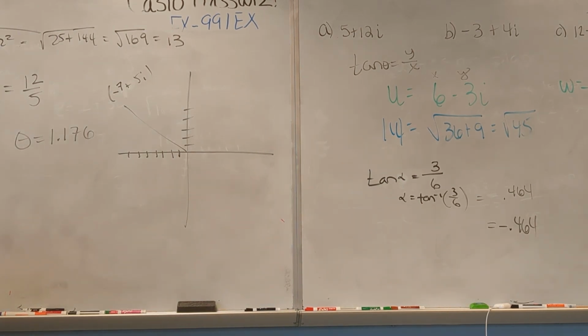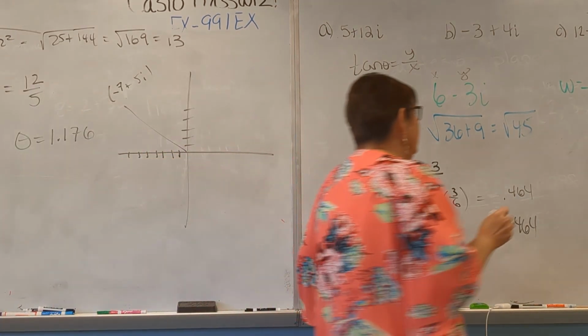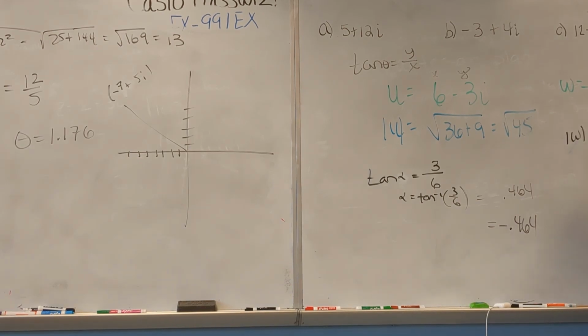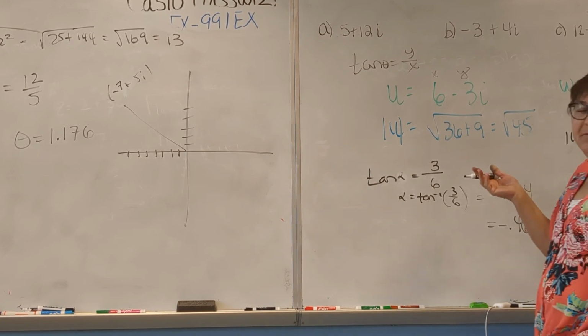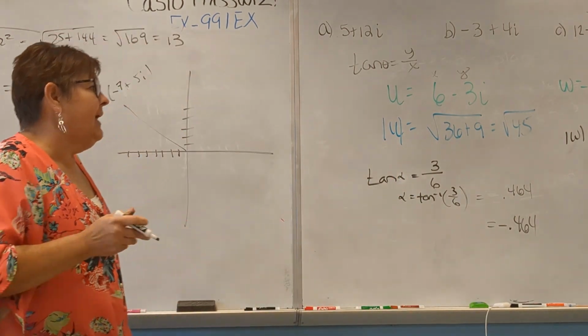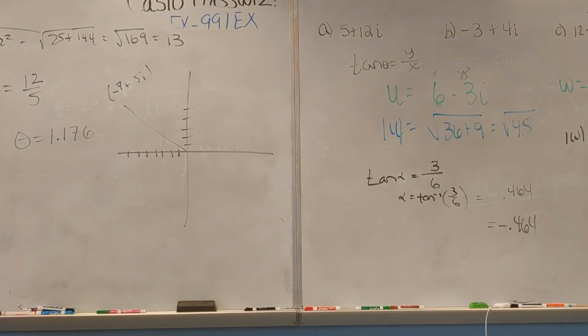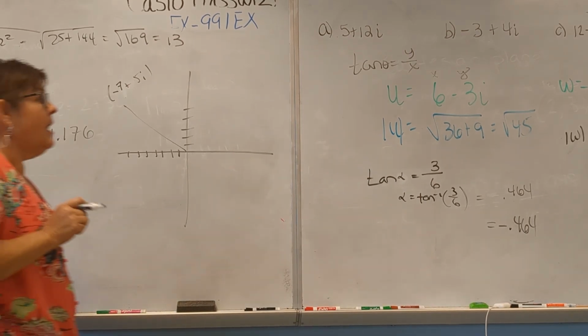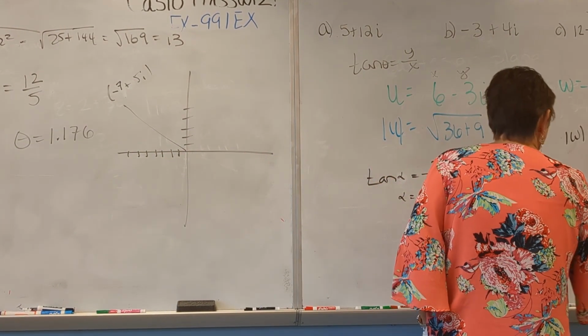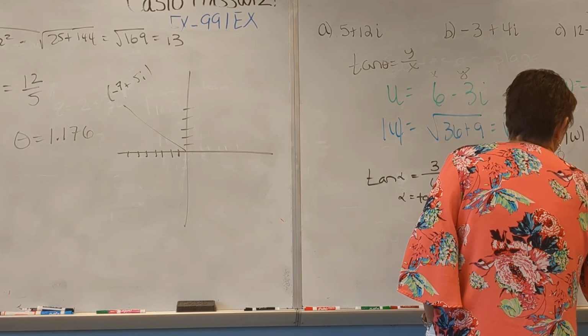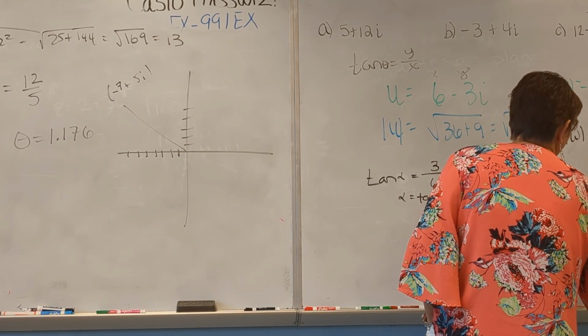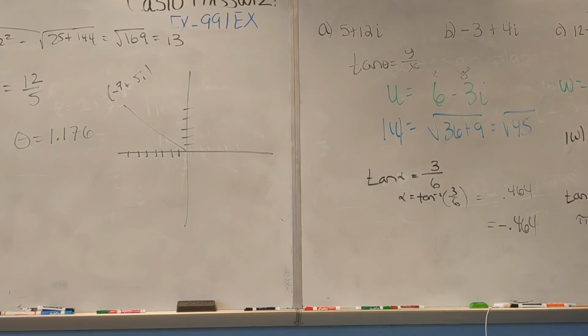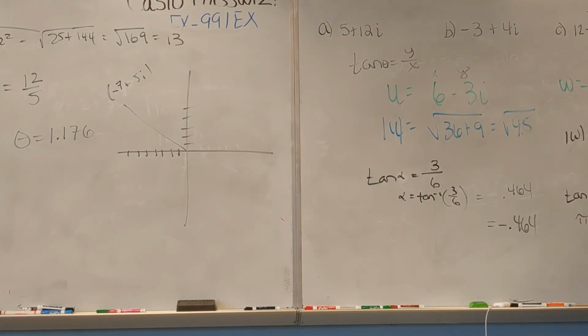Okay. Is anybody able to find the modulus for W? The square root of 49 and 25? Thank you. Square root of 74. It's not cleanable, but we really could leave it like that. And then how do we go about finding the argument of it? So it's pi minus the alpha we find. And in this case, it is the y divided by the x.